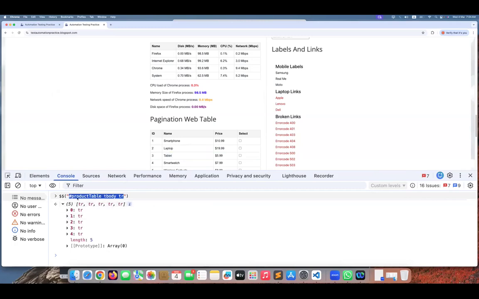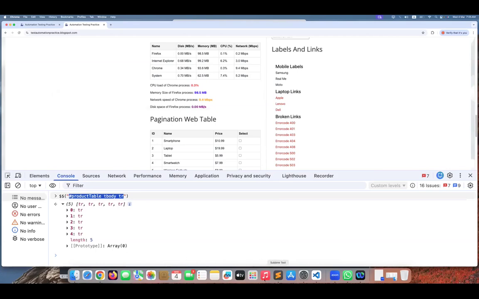With this CSS selector, I am getting 5 elements, that means 5 rows. In those 5 rows, I need to select one row based on the product name.